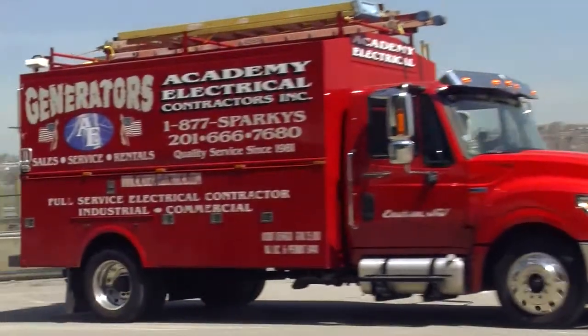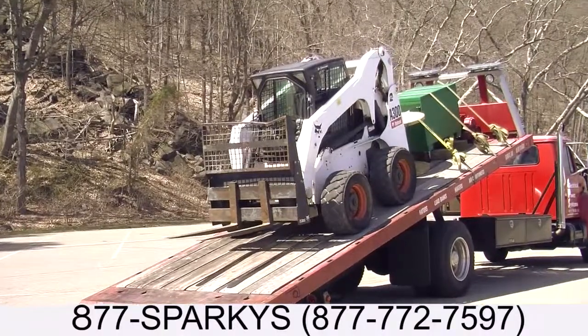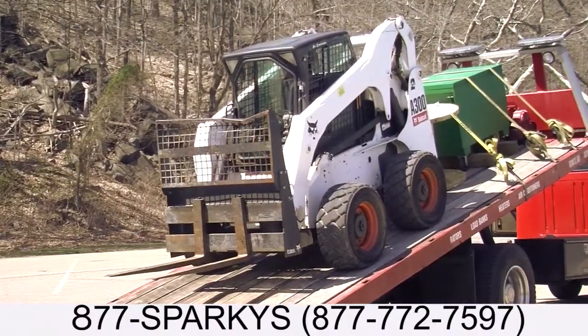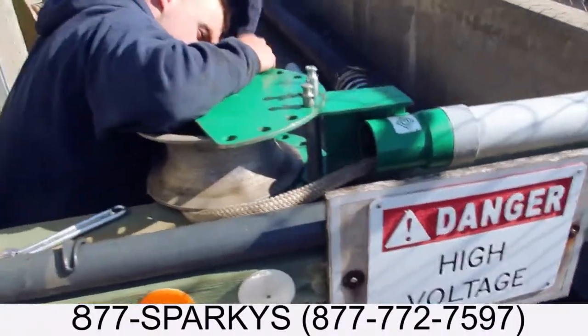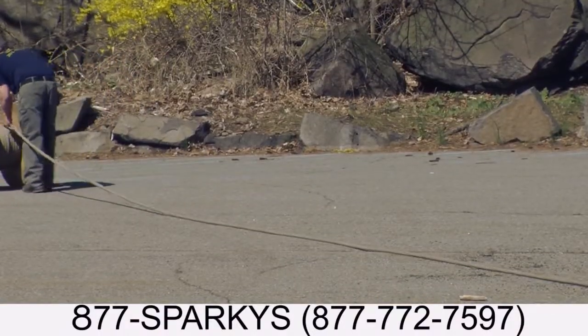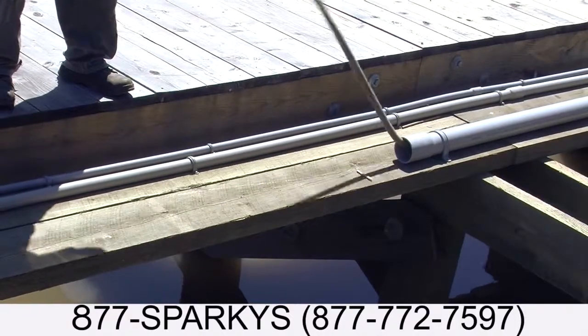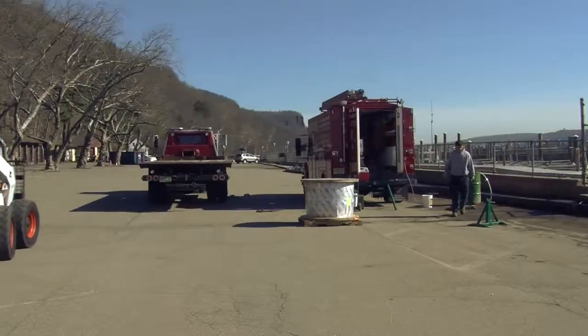Here we are rolling into the job site with our trucks. The rigging truck with the skid steer machine, the large cord reel, and the pulling machine. Here we are setting the pulling machine up, laying out the pulling rope that's going to be pulled into the conduit that the pulling machine will then use to pull the cord into the conduit run.